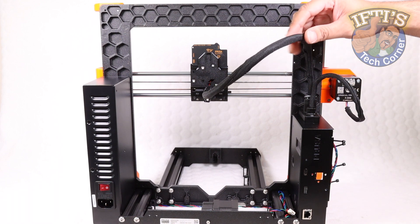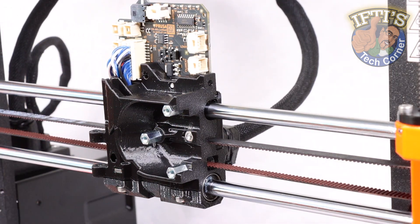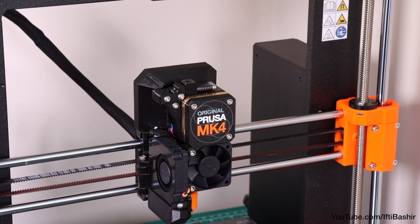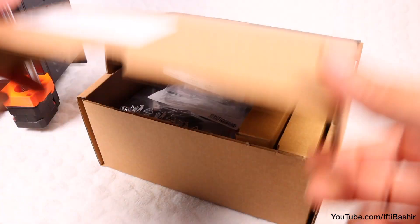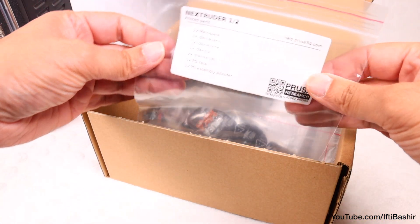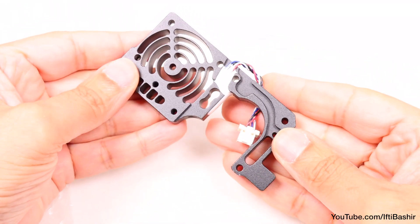With the Mark IV 3D printer now taking shape and the build coming along nicely, it's time to continue concentrating on the carriage assembly and build up the extruder. With a completely new design in comparison to the predecessor, named by Prusa as the Nextruder, there are lots of new parts here, some of them rather delicate, so care needs to be taken throughout. After removing all electronic and plastic parts across both parts boxes, let's get started with one of the most important parts: the large aluminum heatsink which doubles as the body of the Nextruder.